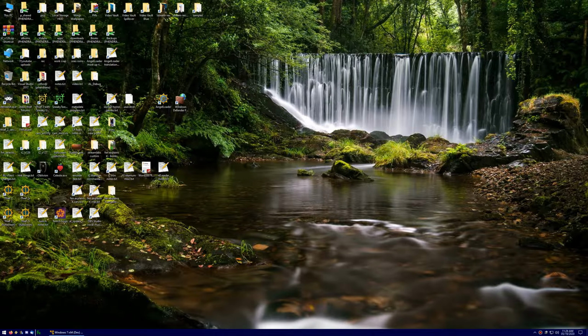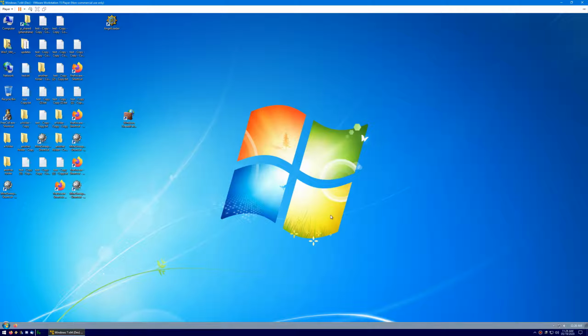Hello, I'd just like to demonstrate a few things about Windows 7 versus Windows 10 for your viewing amusement. You can see I have Windows 7 in a virtual machine here because I have a modern computer that doesn't officially support Windows 7 and I don't really know how to properly install it, so I'm going to have to run it in a VM. But trust me when I say that this is how it used to run when I had it on real hardware. So with that out of the way, let's get to the first thing first.